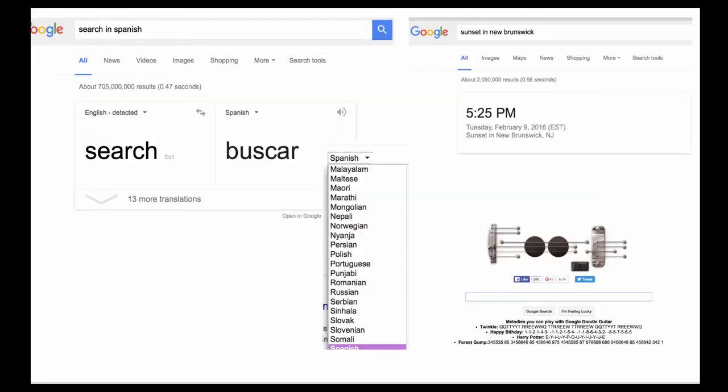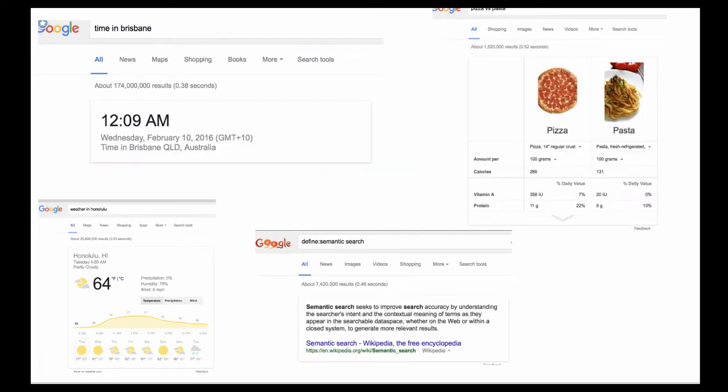And then you can also just, I know this is a confusing search I did, type in any word and say what language you'd like it to translate into. And you can use the pull down menu to help you, and you can very easily get a piece of text or a word translated super easily. You can see the sunset in New Brunswick, and actually it will also give you guitar chords or help you tune your guitar. Again, there's more, like time in a different city, the temperature.